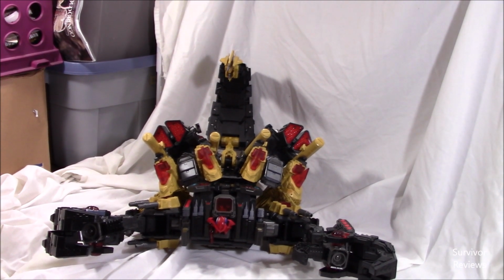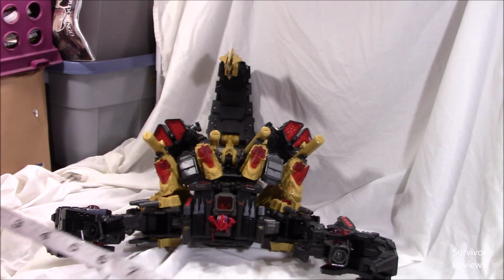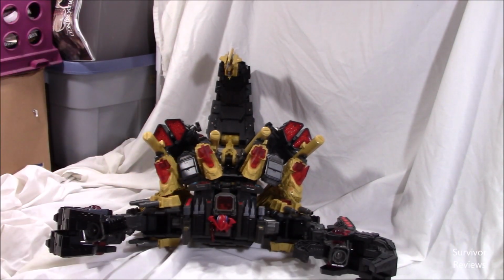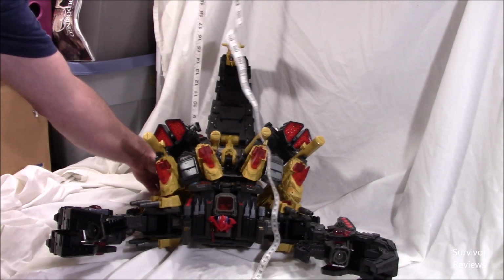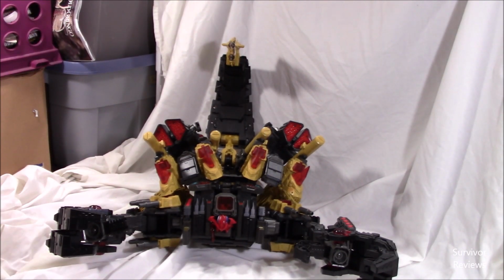Alright, I can't seem to find my tape measure, so we're going to use this thing I stole from my wife. So from here to here, we're looking at about 21 inches, give or take. The tail will go up as high as you need it to. In this mode, you're looking at about 17 and a half, I would say.